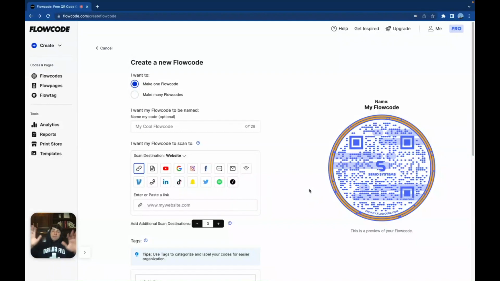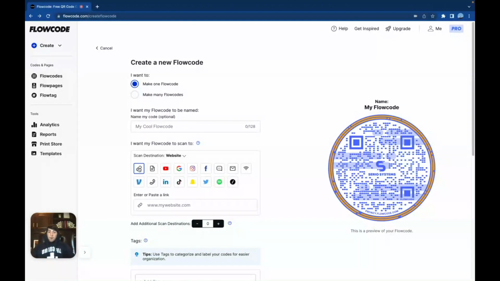But FlowCode is absolutely phenomenal. You just make a custom code. It takes 20 seconds and you connect these codes to so many different aspects of the digital world. So most of the time they're just going to go straight to the website. So it's going to go straight to that lawyer page that we had. So now the lawyer can go around and say, hey, scan this, and they can go around with his business card, give that out to different people and say, hey, we've got a great lawyer in town, scan this. It'll take you right to him.